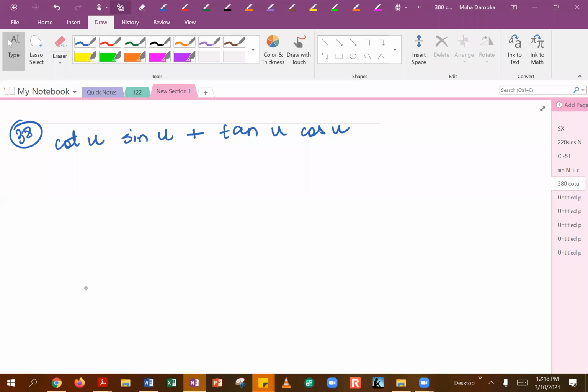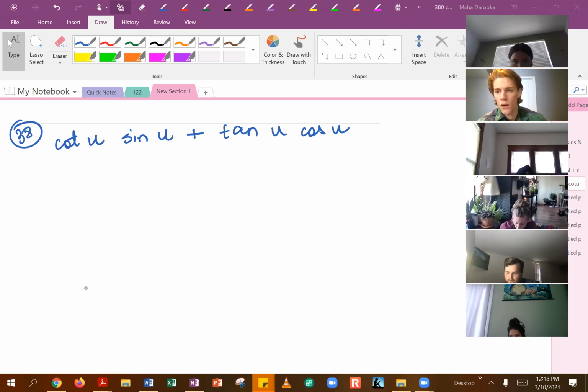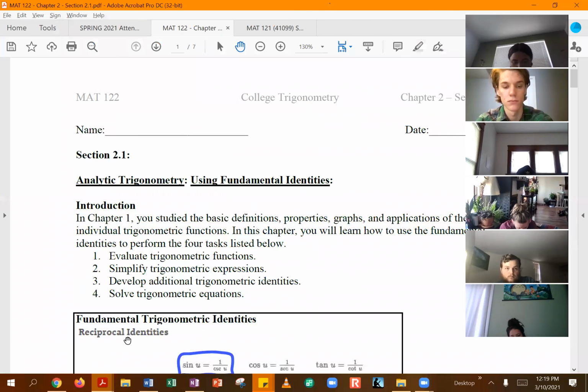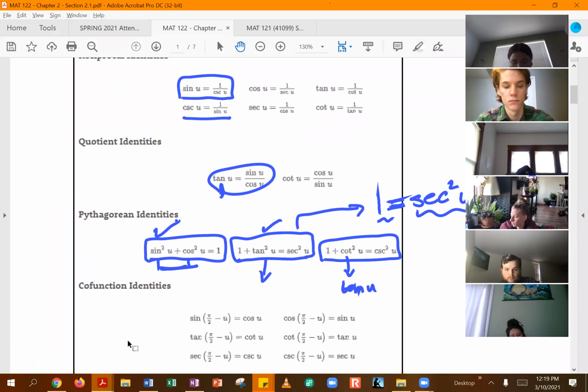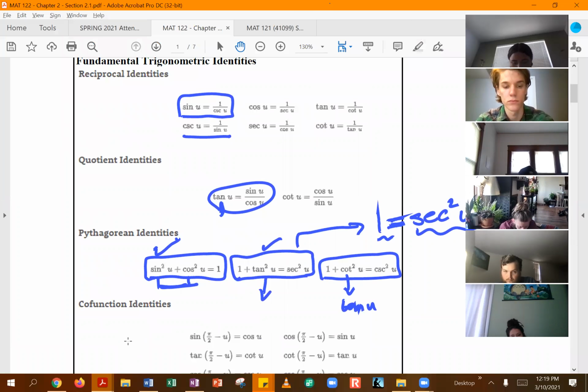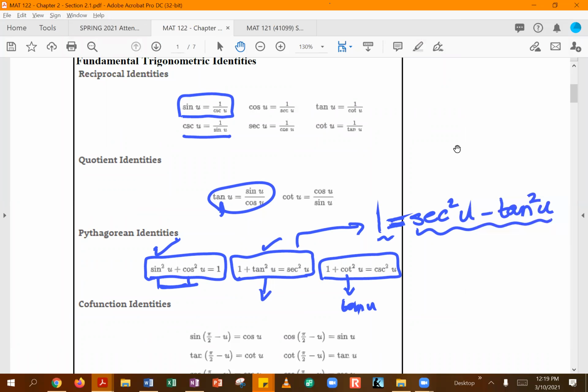So between the cotangent function and the sine function, on the left-hand side of the plus sign, do you see any way we can simplify those, instead of having cotangent multiplied by sine, if we can try and combine them somehow? So what do you think is the relationship between cotangent and the sine function? And again, if it helps, take a look at these identities over here. So how can we break that cotangent and sine function down?